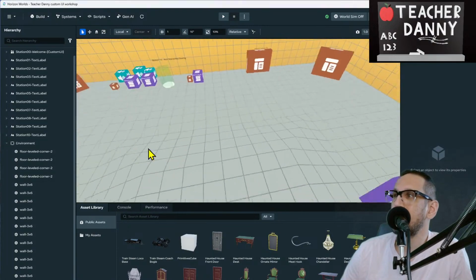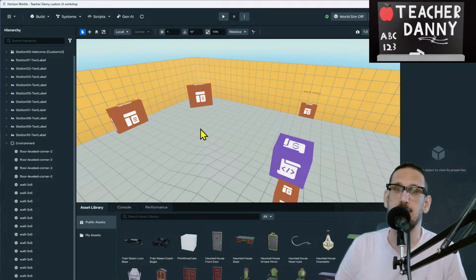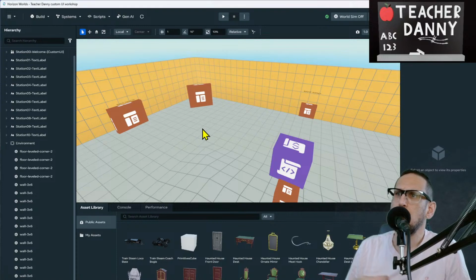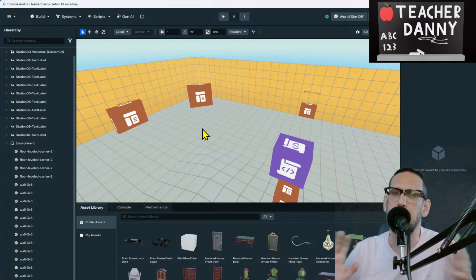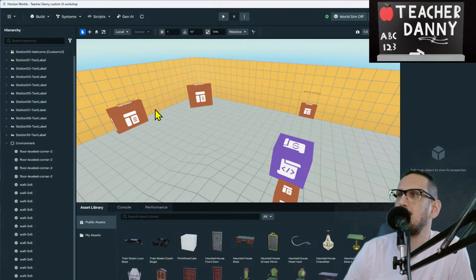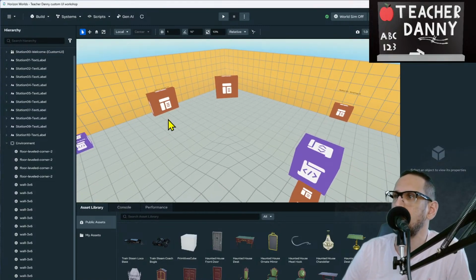And then from there, people can get in the metaverse, and then hopefully they'll know, oh, Teacher Danny's the guy who kind of introduced me to it. And they'll see I'm always talking about being healthy, being safe. Don't wear this thing all day. Let's not get addicted like we did with so many other amazing technologies.